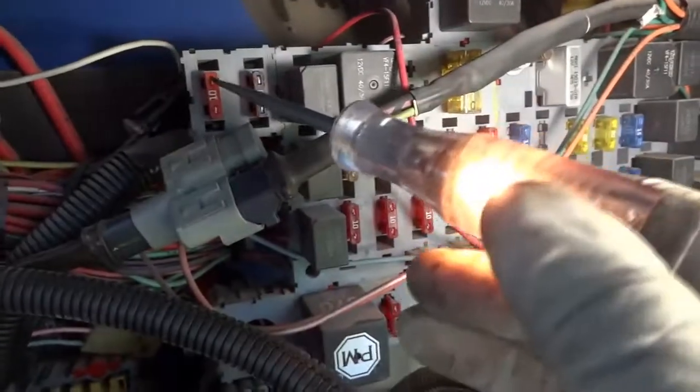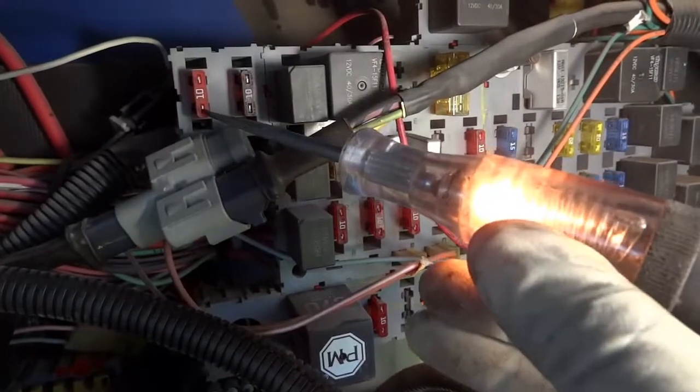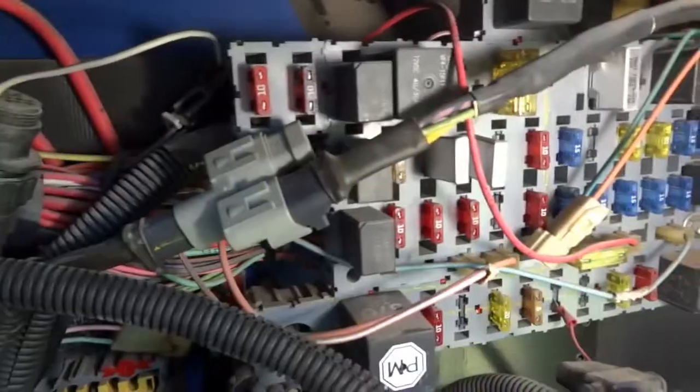So right here, there's power on one side of the fuse. Let's go to the other side. And right there, so now we have power on both sides of the fuse. So power here, power here.